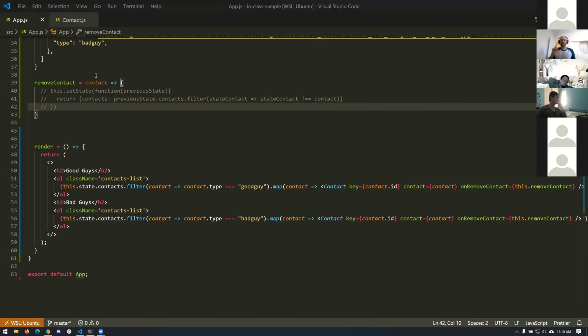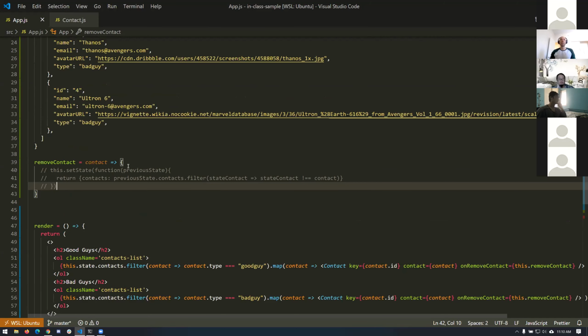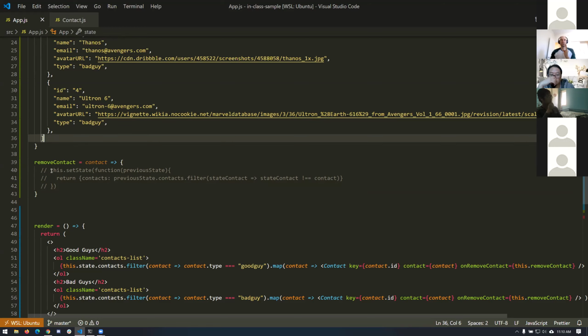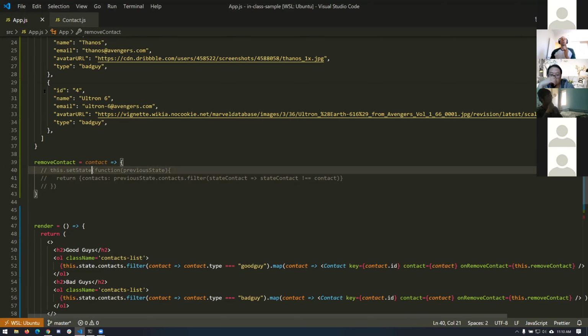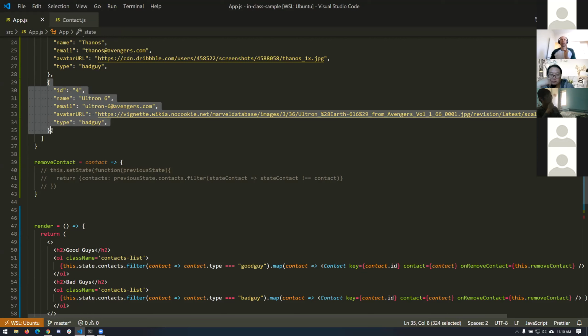Now, this one is actually a lot more complicated because of what I just said. This is a very loaded statement. Not only can you not modify state directly, you have to use setState, but you're not allowed to directly change objects inside of state.